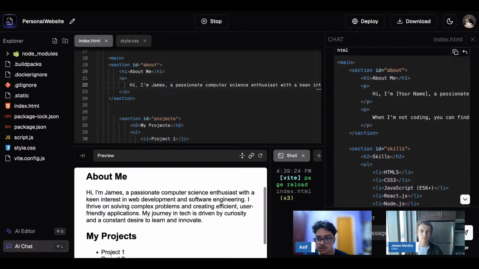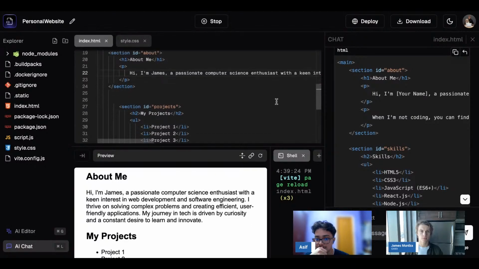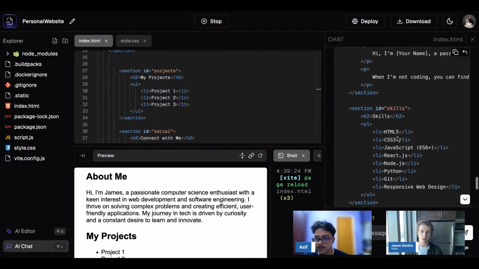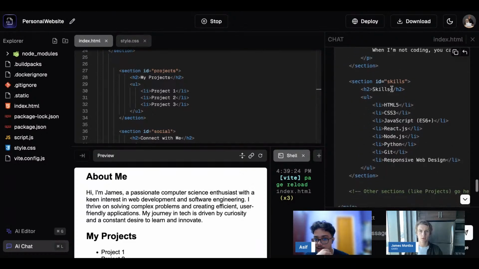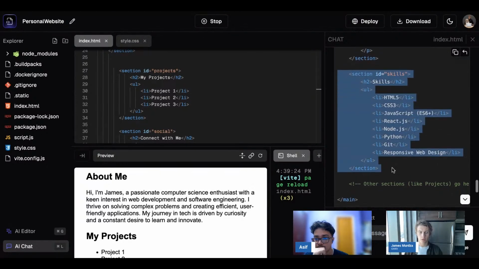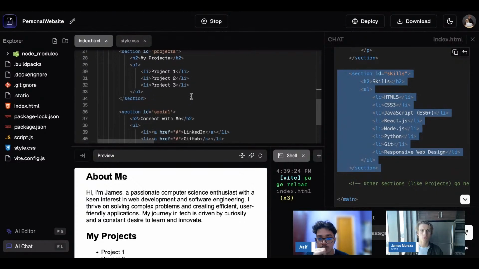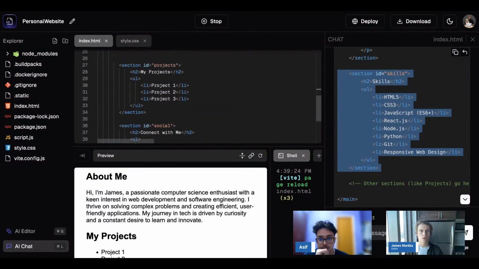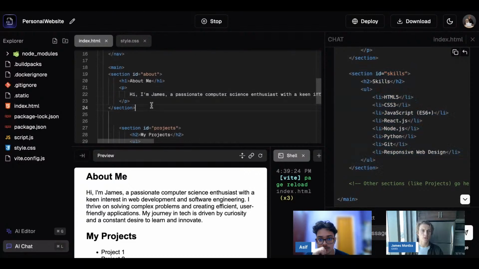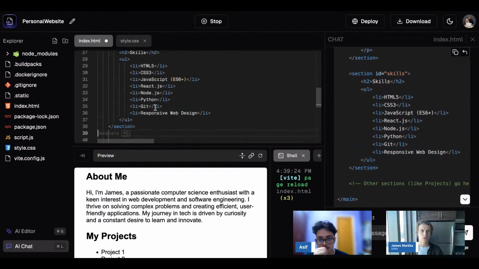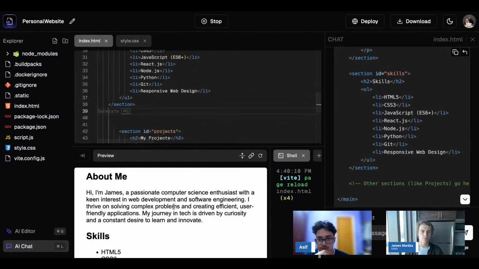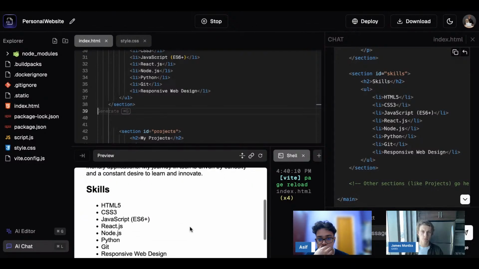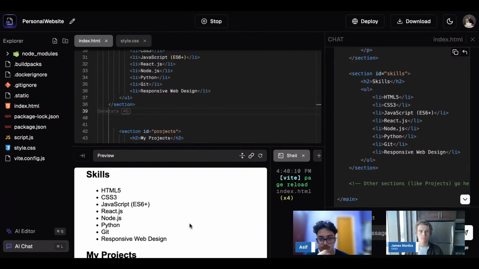Can you scroll down? We are going to add the skill section now, right? Let's copy and paste that and add it in the code. That should come right under the about me section, I guess. Oh yeah, that's a new section. So I'm going to paste this here, save, and then let's see the preview. Yes, you can see the preview and the relevant tools are listed in bullet points.